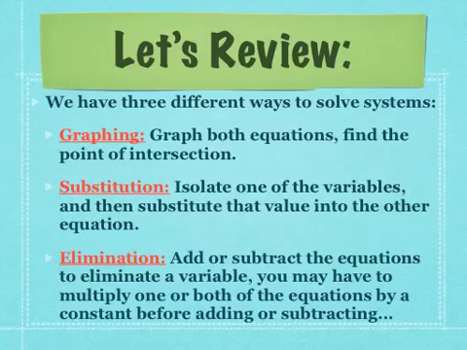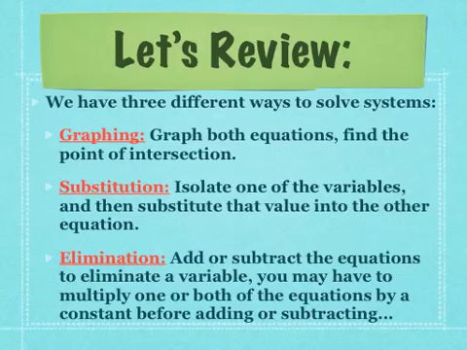The first way that we learned was graphing. To solve a system by graphing, you graph both lines in the same coordinate plane, and you find the point of intersection. One negative thing about graphing was if you had really big numbers for your intersection, like if your point was 57, 34, then you had to extend your y-axis all the way to 57 and your x-axis all the way to 34 to even see the point of intersection. So that was one of the negative things that we learned about graphing.